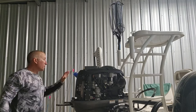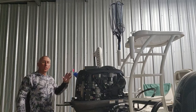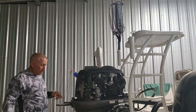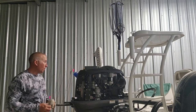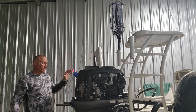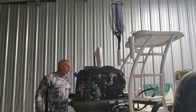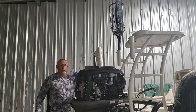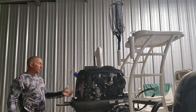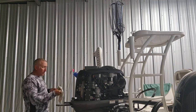Sorry. So if you remember, we filled the engine oil up before we started putting the new oil in the lower unit. Since we filled it up, it's had time to get into the pan and all that stuff before we check it. So now we're gonna check the engine oil. Your dipstick for this is on the right-hand side of the motor, y'all. It's just a little small dipstick.